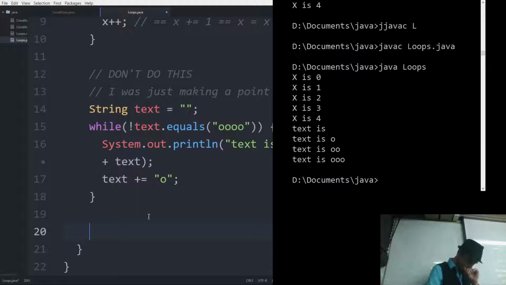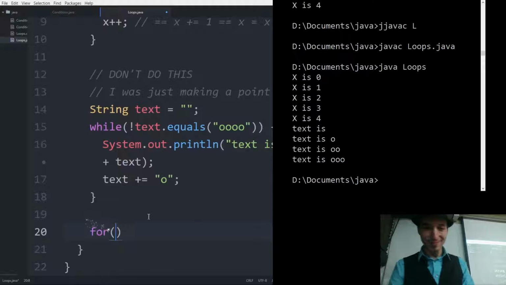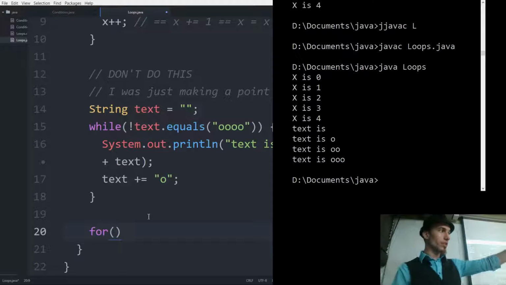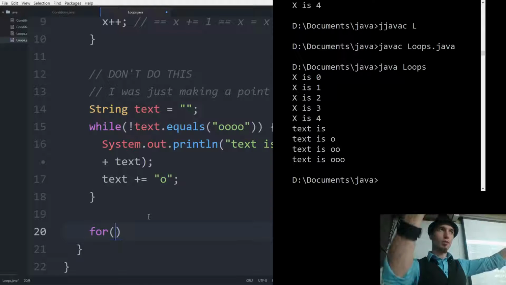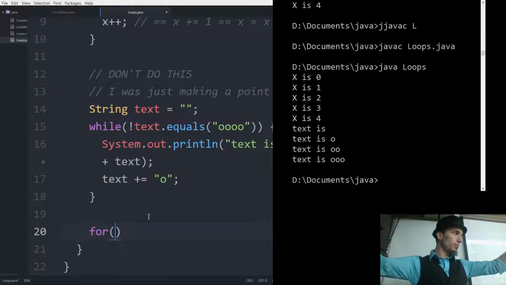So a for loop is a little more complicated. I'm just going to show you. A for loop consists of 3 steps. Your initialization step, where you set your start point. Your termination condition, your endpoint, and your incremental step, what it does at the end of the loop. Okay? So you can kind of write a for loop by using a while loop. That's kind of what we did.